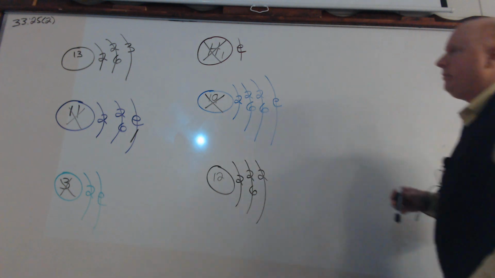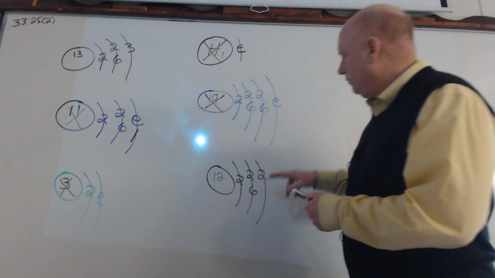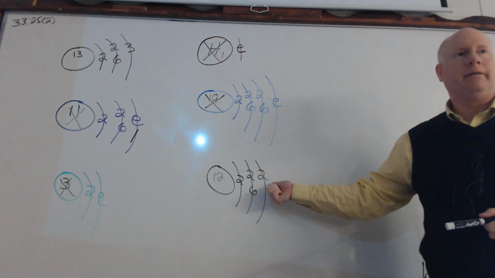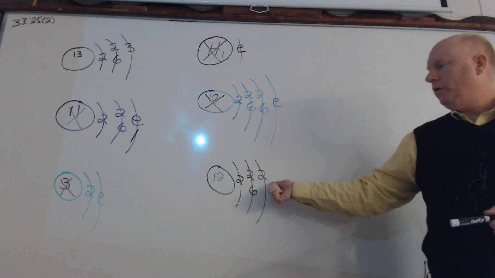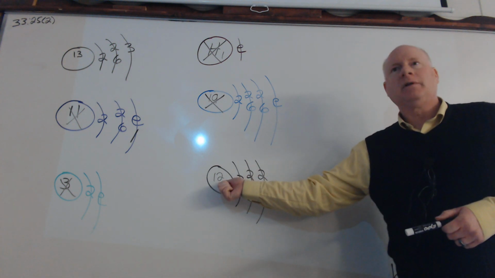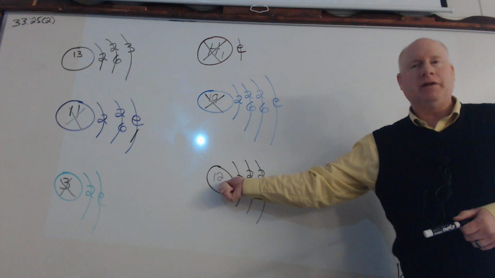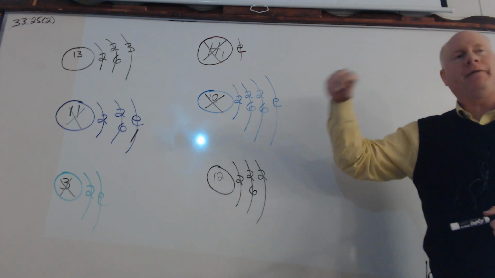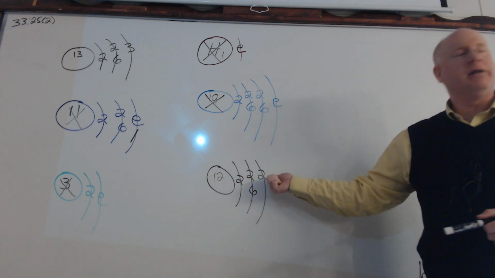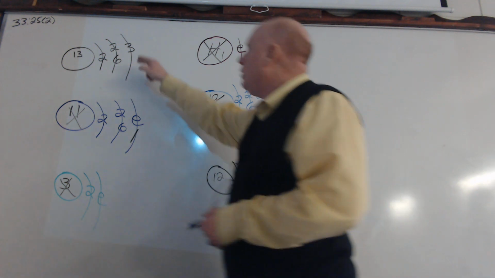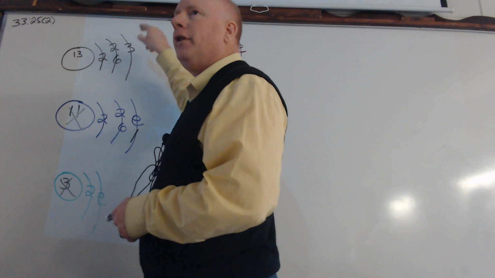So, with that being said, what's true about this one? How many valence electrons does this have? 2. Okay, so this is magnesium, right? What column is magnesium in on the table? The second one. The column that it falls into tells you how many valence electrons it has. Okay? This is aluminum. Third. This is in the third column.